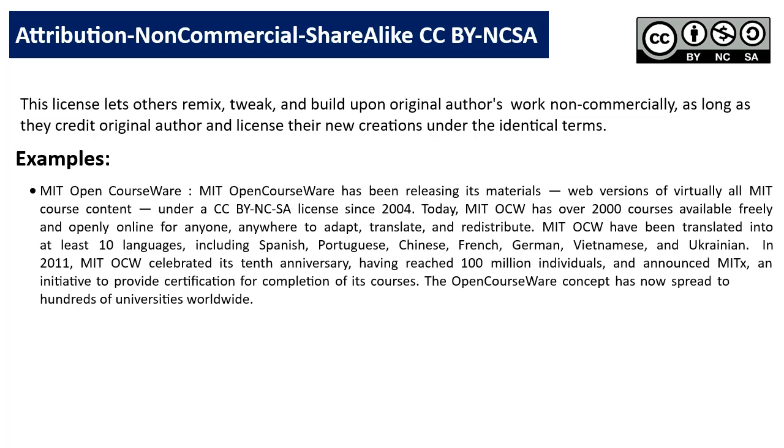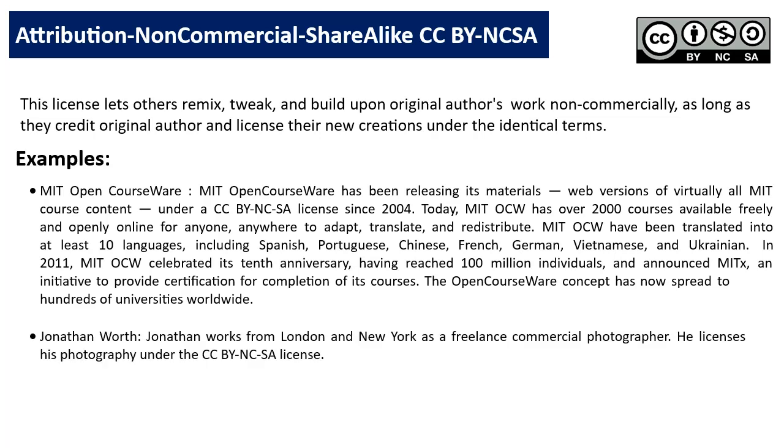One of the examples is MIT OpenCourseWare. MIT OpenCourseWare has been releasing a lot of online courses, approximately 2000 of them, which are freely and openly available for anyone to adapt, translate and redistribute. All their course content has been under a CC BY NC SA license since 2004, and their courseware has been translated into at least 10 languages.